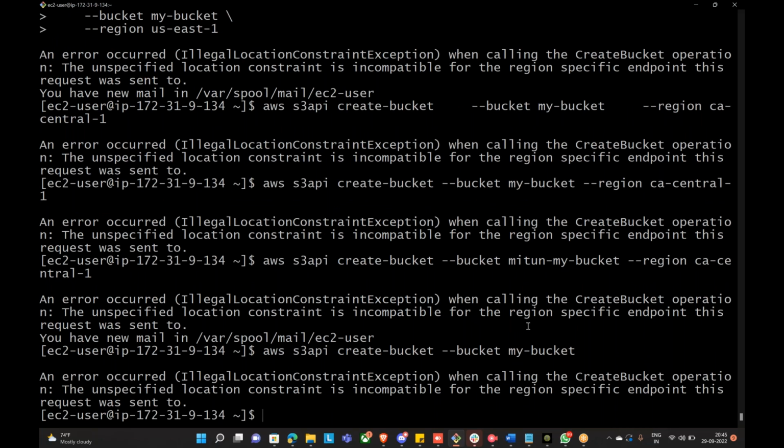Something is there when calling, illegal constraint exception. Okay. AWS S3. I will use this command and see. Okay, bucket.